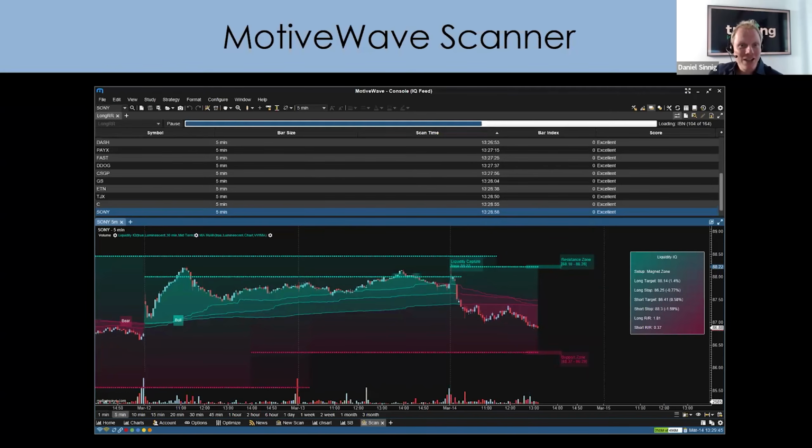You can say, okay, I want to scan for a magnet zone setup where my risk reward is above a certain level, maybe above 1.5, and perhaps Emi Rush is also bullish. You can just put these things together into the scanner, and it will run for a couple of minutes, maybe even 10, 15 minutes, and it will then show you all these stocks which are currently in that setup. Once again, this is all about leveraging tools to do the heavy lifting for you, so you as a trader can focus on the essential parts.